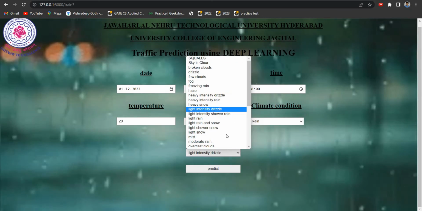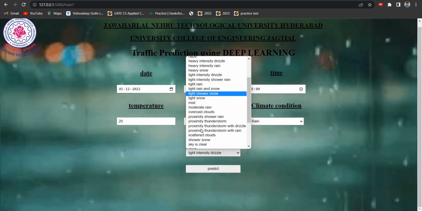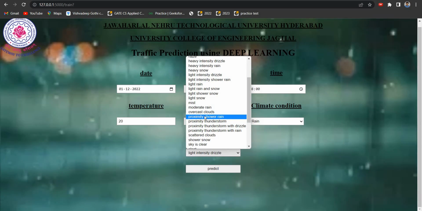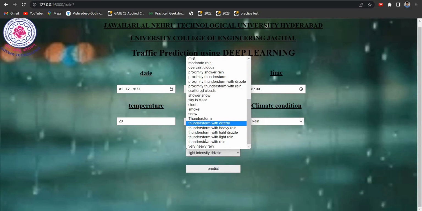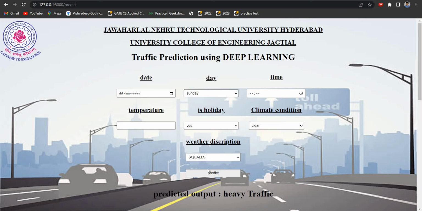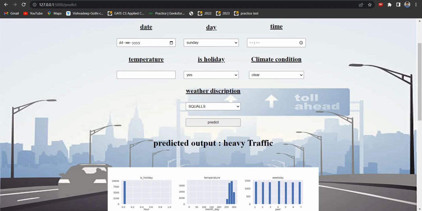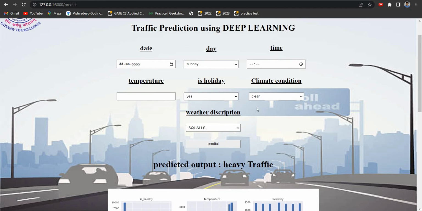Rainy, and you can see there are many features. You can give any one. When we click on predict, here you can see the output: heavy traffic. According to our given features, the output is predicted.